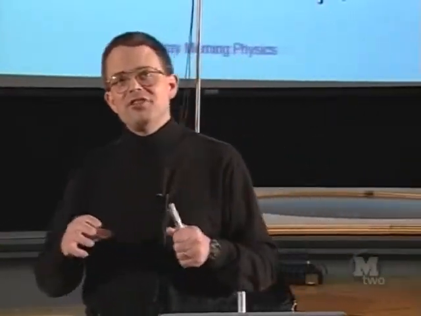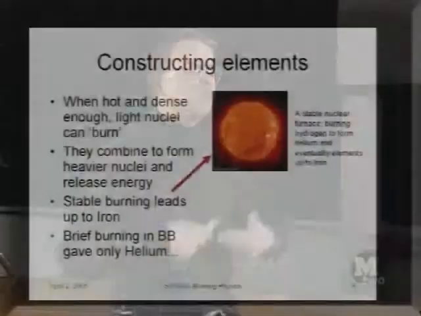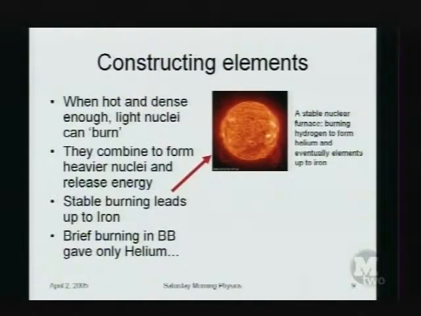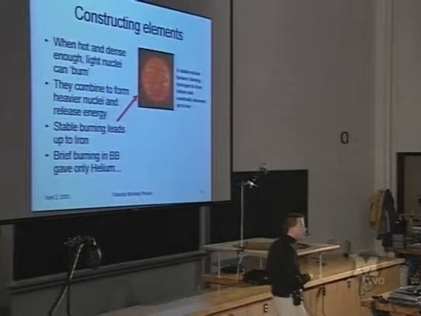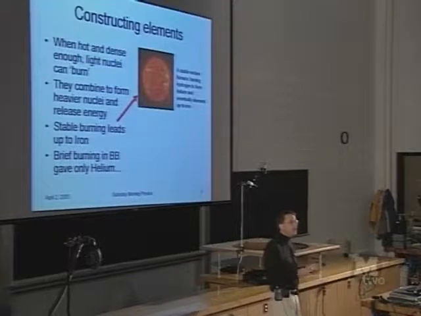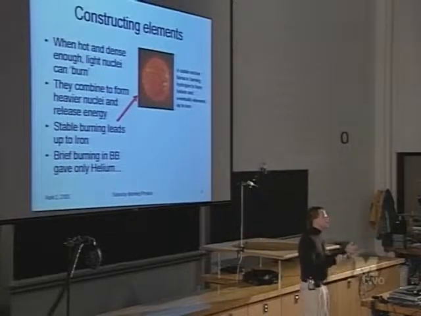If you do this in a stable nuclear furnace and you let it keep going, you let it burn all the way through, then you'll have something very like what happens in a star. And if you let the elements continue to cook inside your oven, they will burn all the way up to iron. And so if the elements in our universe were all made in stable furnaces like this, then the universe would be dominated by heavier elements like iron. But instead, the universe is dominated by light elements like hydrogen and helium.